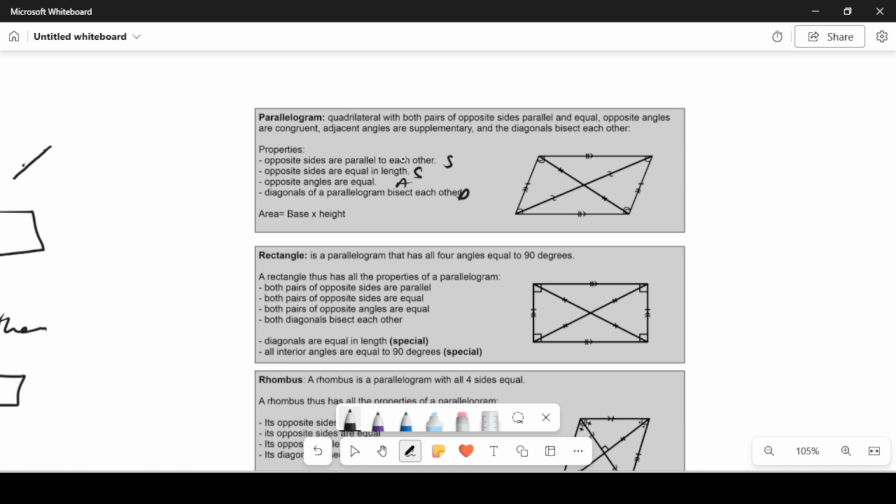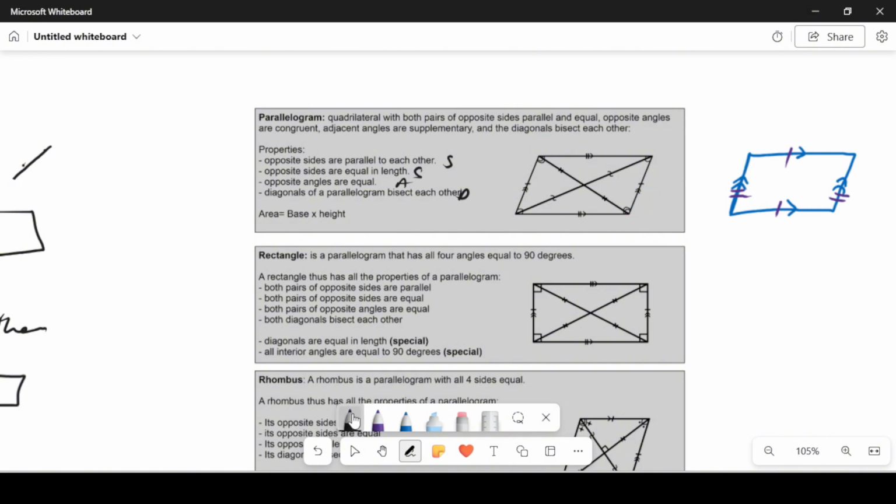Let's talk about all of the properties involving the sides of a parallelogram. The opposite sides are parallel. The opposite sides are equal. So if I was given a shape in the exam and they tell me that this shape is a parallelogram, firstly what I can do is I can say that that and that are parallel, that and that are parallel, right? Then I can say that this side here and these sides here are equal, right? Then I can say that the opposite angles are equal. So these angles are equal and these angles are equal. So whatever I get here, I must write it here.